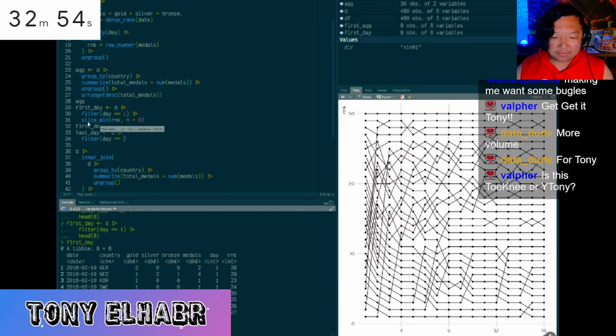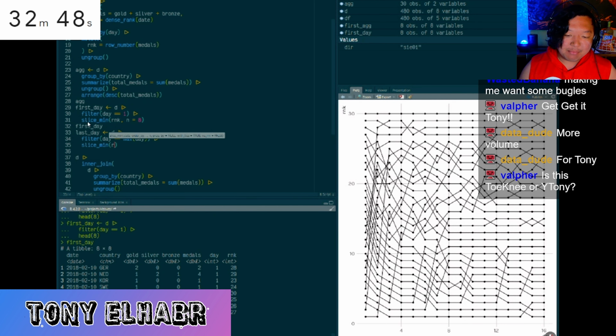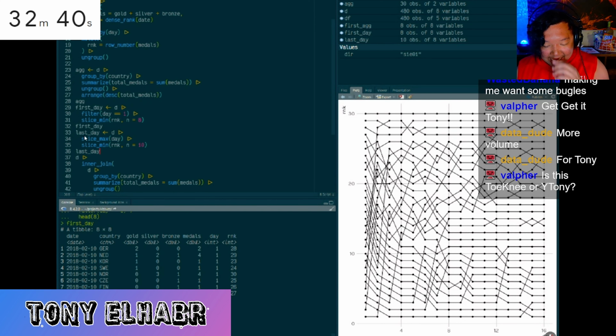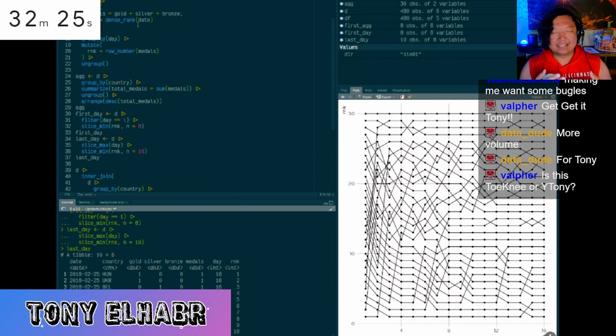So he has some sort of ordering of what seems to be the countries and the amount of medals that they have. Remember, this data set is actually the medals that they have for each day as they go through the Olympics. The team that has the most medals after a particular day is at the top, ranked by each team who has the second most medals, third most medals, and so on and so forth.